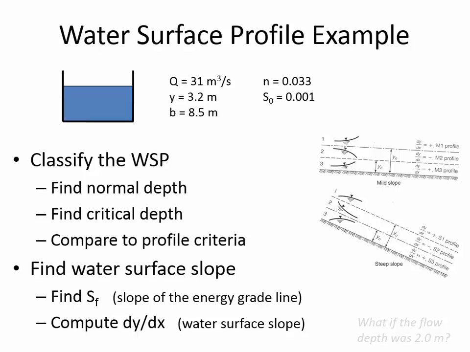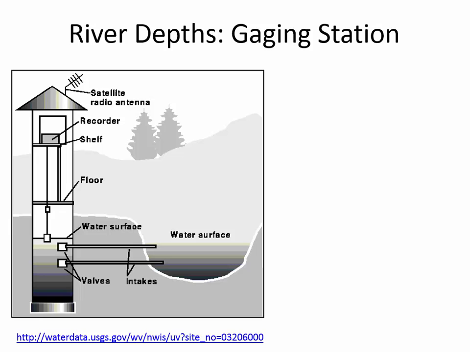Okay, we're going to duplicate the same process of classifying the water surface profile in the first example we will work. So we're okay skipping through this, but when they ask you to classify the water surface profile, essentially they're wanting to know, does the slope make it mild or steep? And then which of those three zones does the water depth that's described fit into? So we'll go through that process in just a minute here.